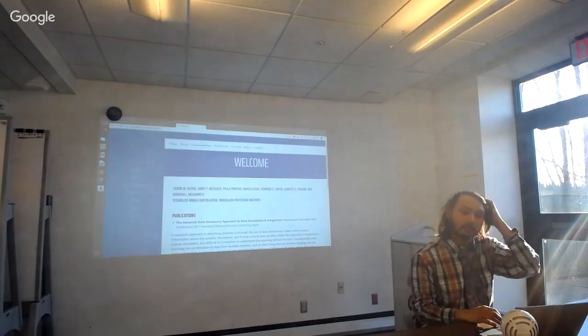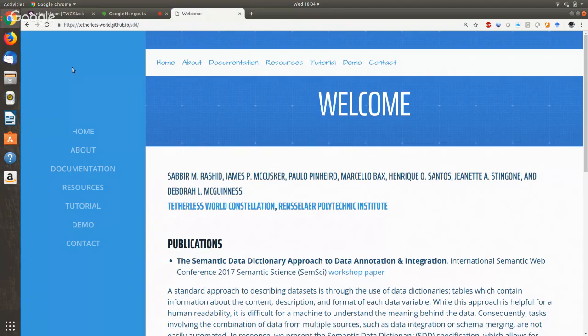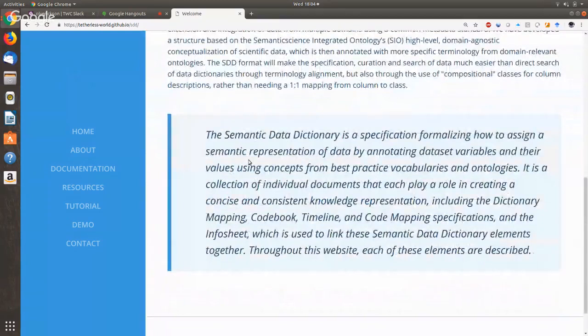Just a quick introduction before I begin the tutorial: what is a semantic data dictionary? A lot of people in this room have already seen semantic data dictionaries or the knowledge graphs generated from the script I will describe, or have heard of semantic data dictionaries in some sense.